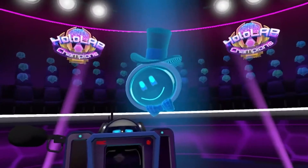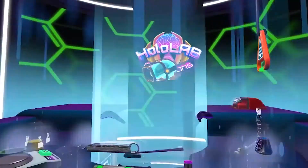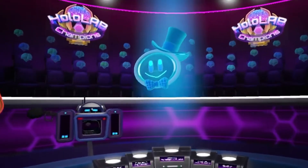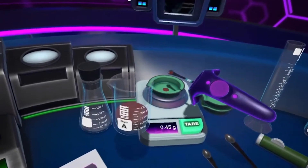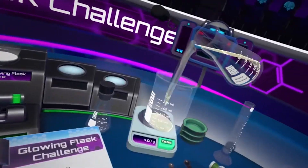Hololabs Champion — amazing. It looks amazing. It's a game show setting, so each and every step is gamified. You get rewards just for pouring liquids in specific amounts, and it teaches kids lab skills: how to measure precisely, how to take masses and volumes. It's really exciting and really fun.